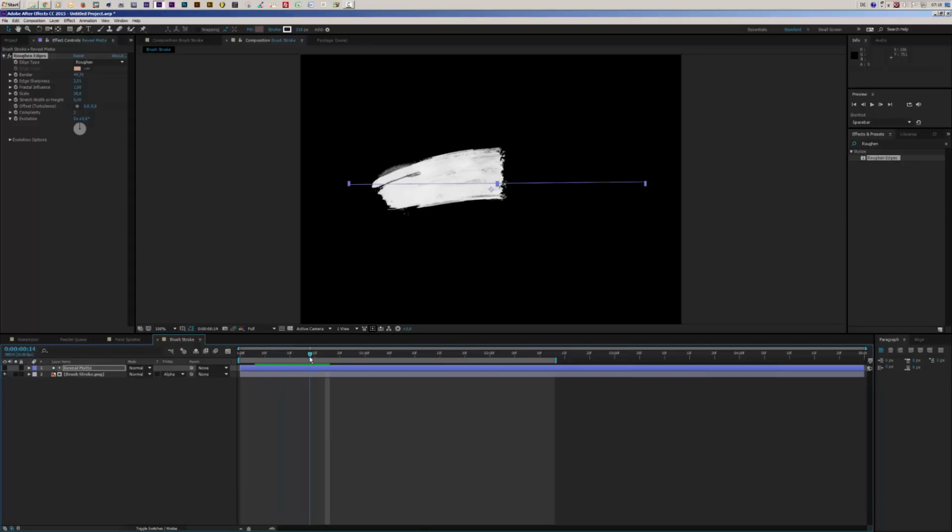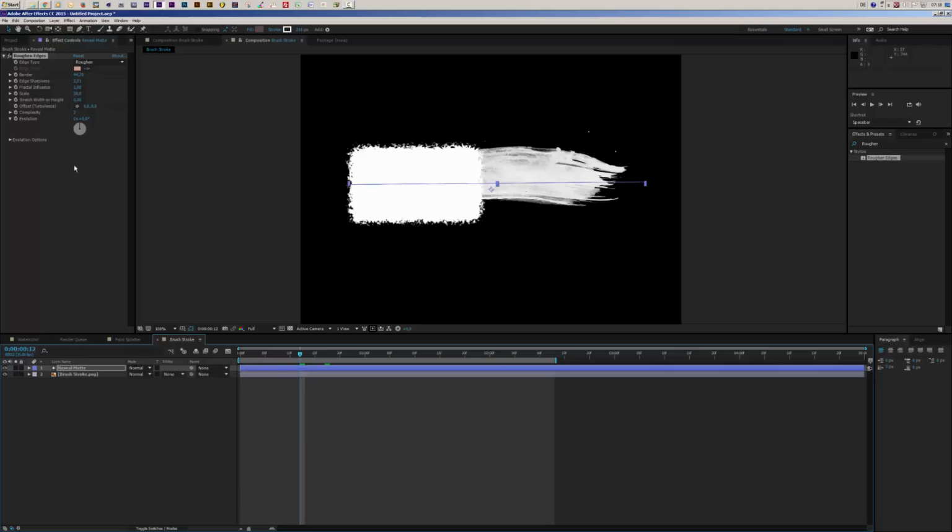It doesn't really look perfect like a brush stroke, but if you want to create a really fast reveal, then you could use this. But I will add a little bit more detail here. So let's turn off our track matte here to see what we are doing, and let's turn on the reveal matte again. What I want to do is, you see we have this option that's called stretch, width or height.